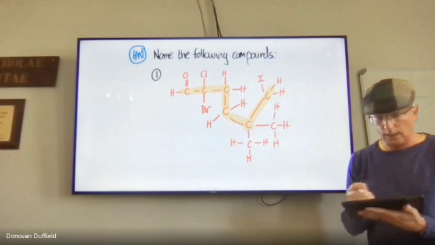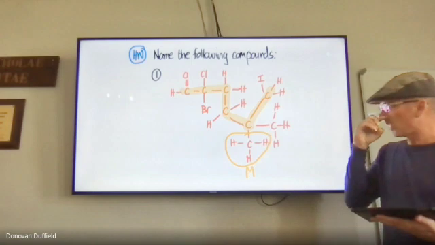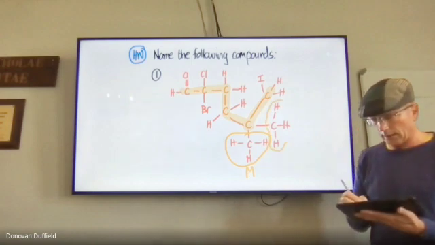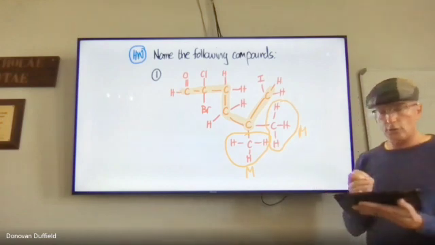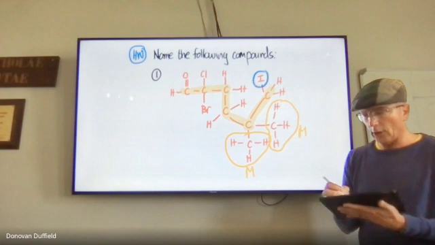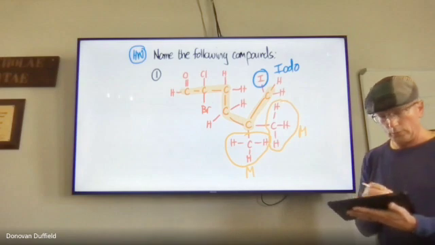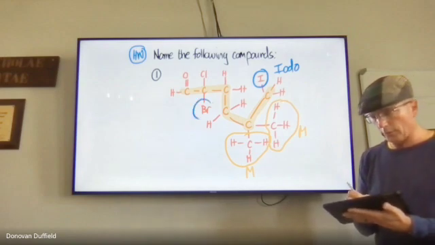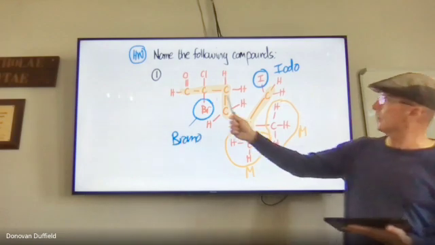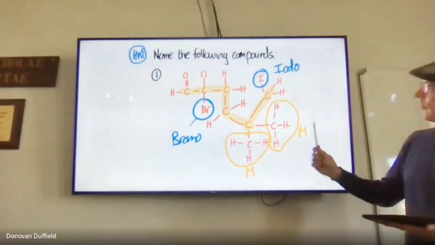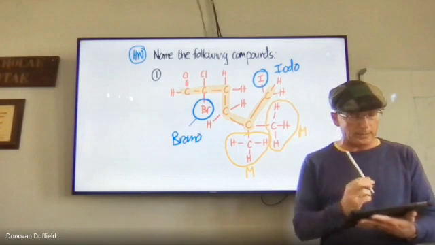Right, so looking here, we have a methyl there. I use M for methyl. We have a methyl there. So we've got dimethyl. All right, what else do we have? We have an iodo here, and we have a bromo. Let's use blue for halogens. We have a bromo here. And then what do we have? Then we have the aldehyde functional group. Now I'm going to talk more about that a little later on.